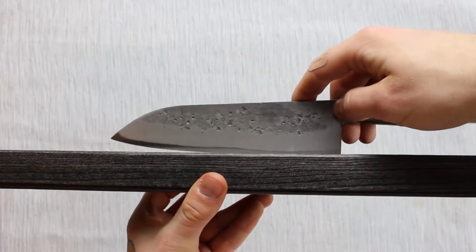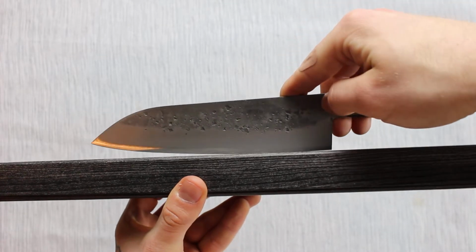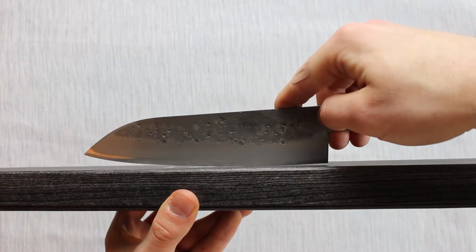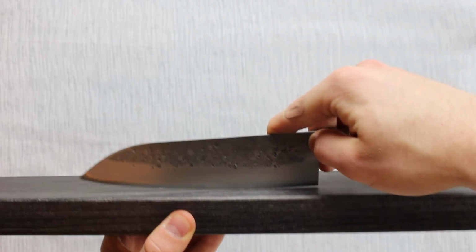Show you guys the profile. So not a huge flat spot on this guy, a nice swept blade, which is going to lend itself more to a rocking motion. And even though you have that aggressive tip, it is turned up nicely at the end there, so you can get pretty high with this guy.